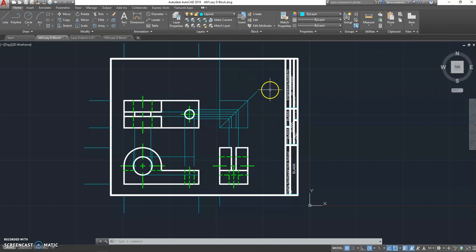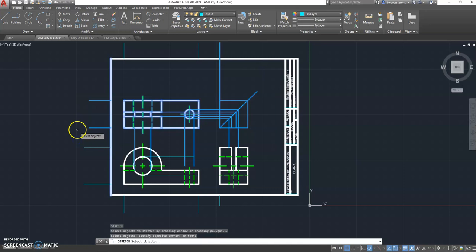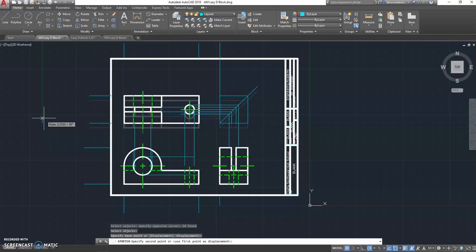So I'm going to go S for stretch. I'm going to pick a box around all these things, including my layout lines over here on the side. So now all these lines that are there in the middle that I'm just crossing over, they'll be stretched longer or shorter, and the other parts will move. So notice how this works. I'm going to click there with that crossing box, hit enter. My base point I'm just going to pick over here to the side so I don't snap to anything. I'm going to pick my base point over here, and I'm just going to slide it straight up.